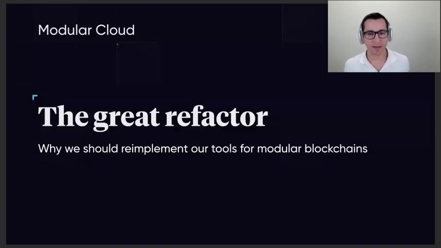So today what I want to talk to you guys about is what the implications are as blockchains move from monolithic architecture to a modular architecture. And the thesis I want to put forward here is that we're going to have to not only re-architect our blockchains, but we're also going to have to re-architect the tooling and basically everything in the ecosystem around these blockchains to accommodate this new architecture. And while this might sound like a headache or a pain, it's actually going to also unlock a bunch of capabilities that we previously didn't have. And ultimately, it's going to be a boon for innovation, and it's going to make everything a lot better. So that's what I'm going to talk about today.